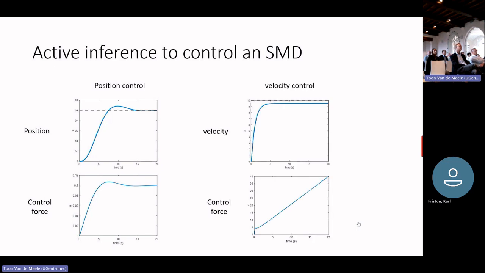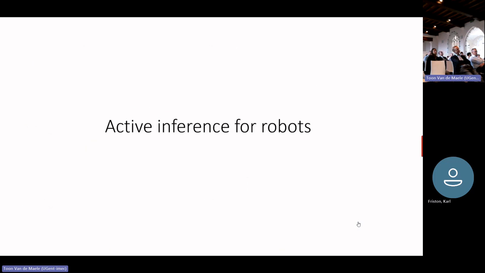So it's correct, kind of. In the velocity control, your goal velocity is this one, and then it just goes to that particular velocity, and you keep applying an increasing force so that you can move as long. This is an approximation because you can't stretch a spring mass damper system this much, but it's a kind of theoretical problem that we're dealing with. You can indeed use active inference controllers to do these things.